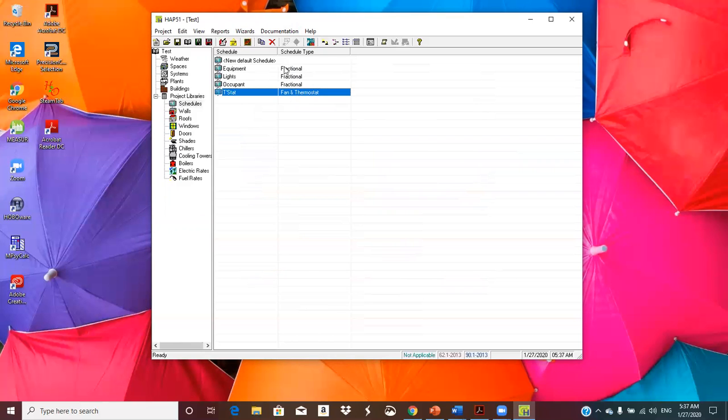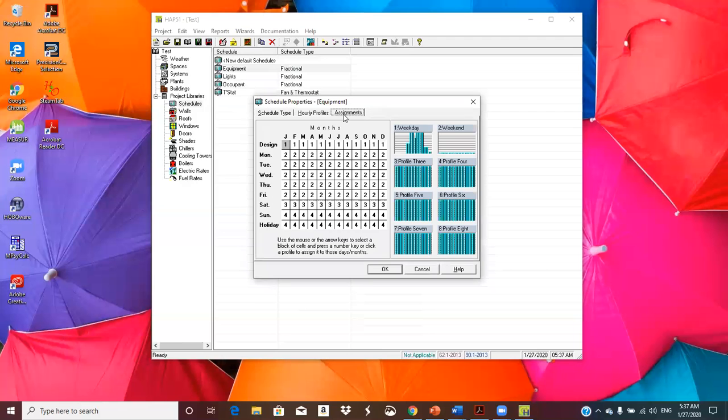Oh, I know. There's one other thing I haven't shown you. Oh my goodness, can't believe I forgot this. The assignments. Okay, so this is back to the equipment tab. And so design, this is for equipment selection. So whatever thermostat schedule you want to be used for equipment selection, you put in that first row. And so you put in a number for every month of the year. So one is fine. And then the rest of them are used for annual energy simulations. And you can click and hold and change a whole bunch of them at once.